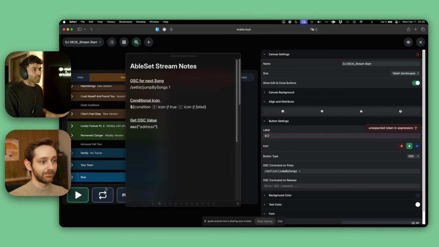So the condition that we used in the other options was basically always checking for an OSC value. AbleSet also offers OSC values that can be, I guess, read, or I don't know what the right term would be, but that can be checked. A bit accessed, exactly. So essentially we're going to search for an OSC value that will give us an indication about whether there is another song after the song we're currently on or not. So we kind of want to use that to find out whether we're currently on the last song, right?